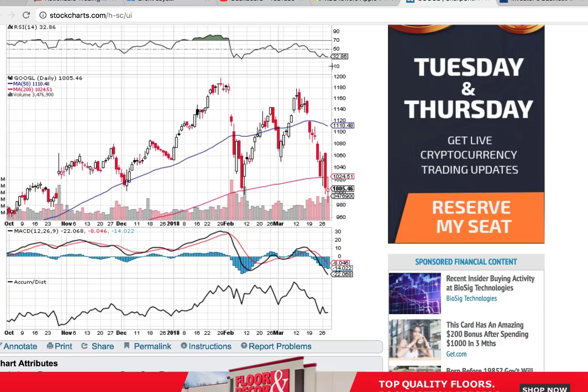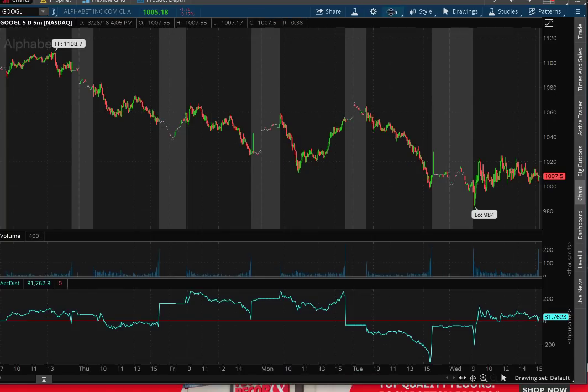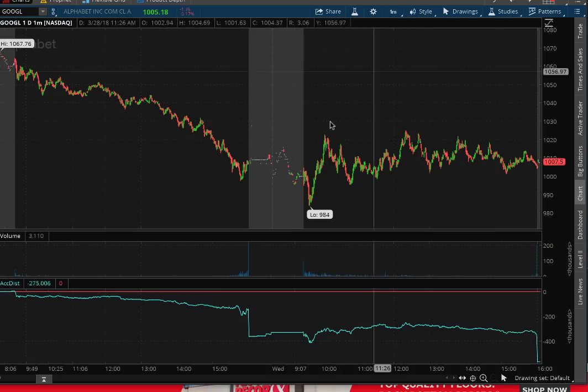The RSI, there's no apparent momentum. The stock is having a really hard time going higher. Every time, as you can see from the chart here, every time it tried to make a move higher, let me point this out again on this 1-minute graph. Every time it tried to make a move higher, see right here, somebody came in and they sold some shares.